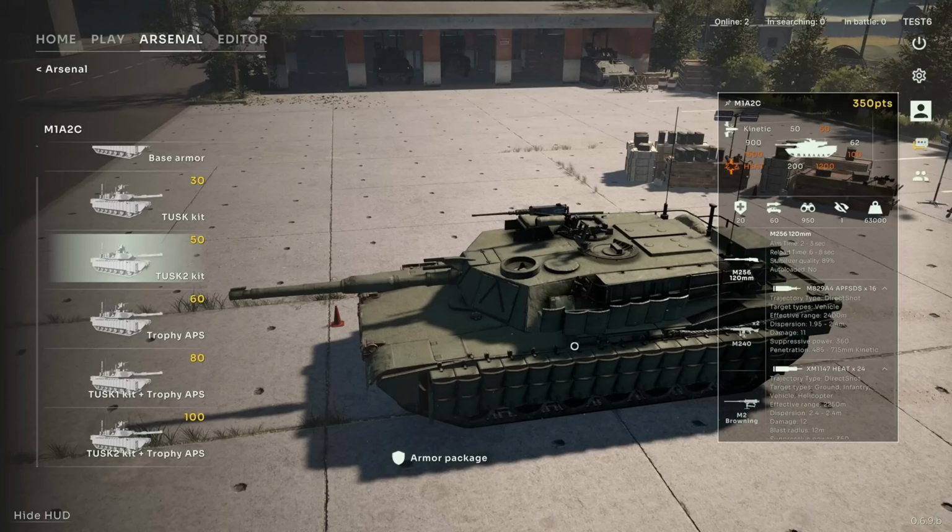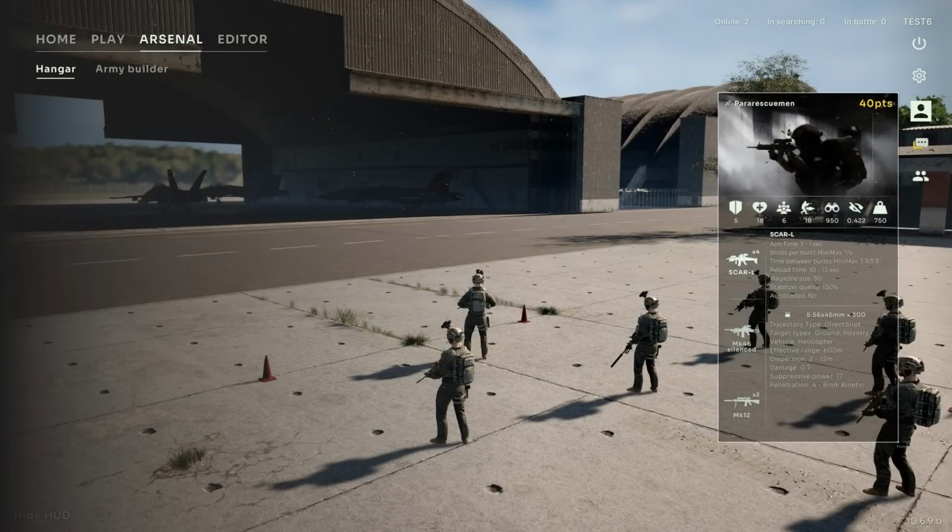This feature is going to allow you to create your perfect deck, your setup, your playstyle. You're going to go for expensive units, cheap units, everything in between. You might want to have this Abrams M1A2C with the Tusk upgrade and Trophy APS, and then have some cheaper infantry to back it up. Or go the other way.